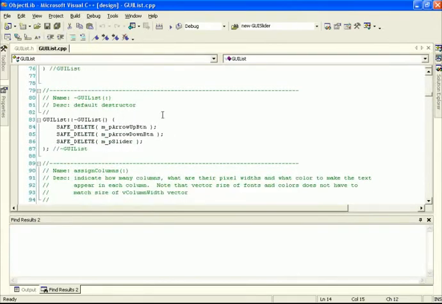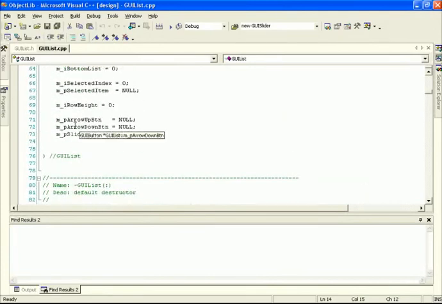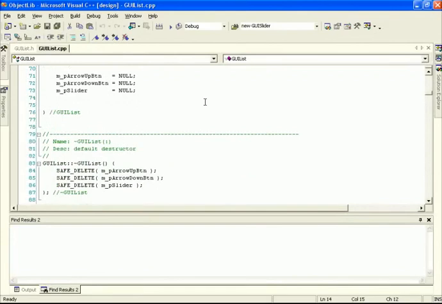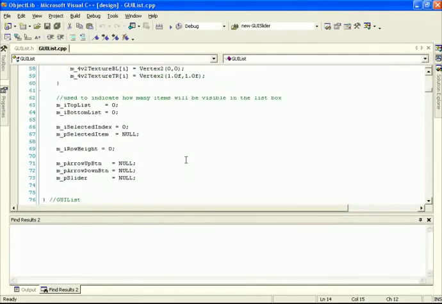Our destructor, we need to clean things up, so if we pass in parameters here for these pointers, we need to clean them up because the user will not be responsible for doing that. So we're just going to call safe delete, and we're going to pass in the pointers here. Now notice one thing, the user may be specifying to have pointers saved for every single row of data. If the user does that, this user is still responsible for cleaning up that memory themselves. We don't do it for them. And this is a very important concept because later on you'll see that if you're clearing the entire list and repopulating it, you may not want to be deleting the user's data.